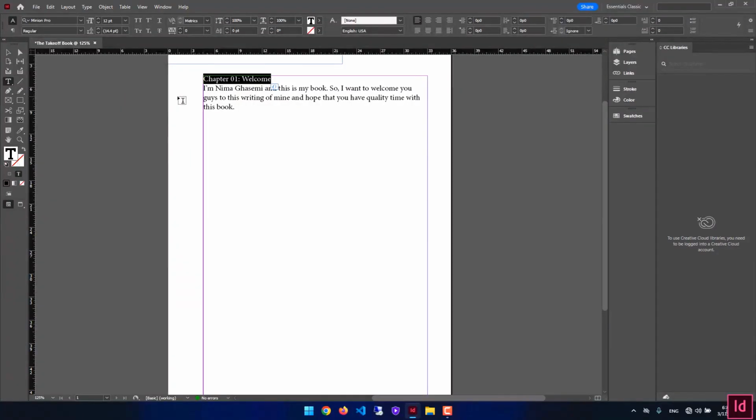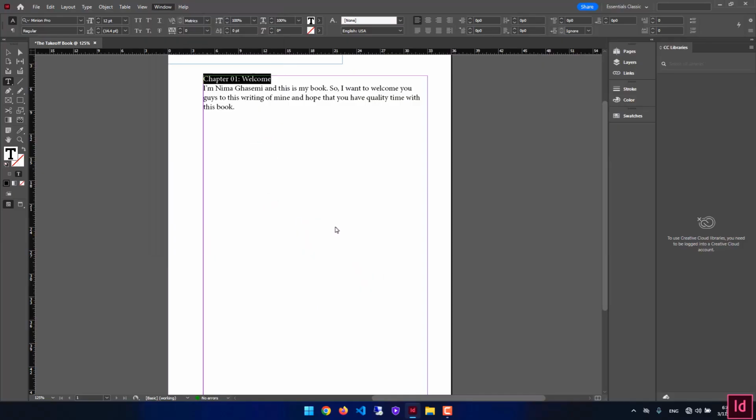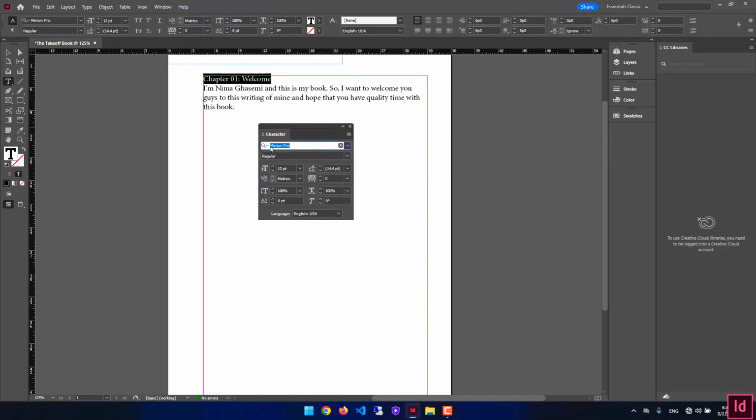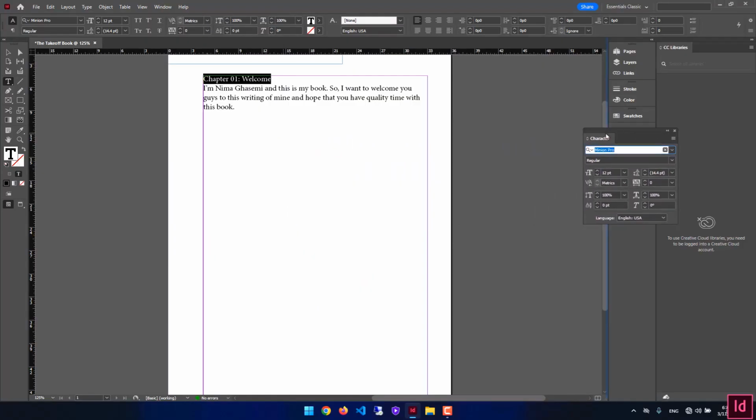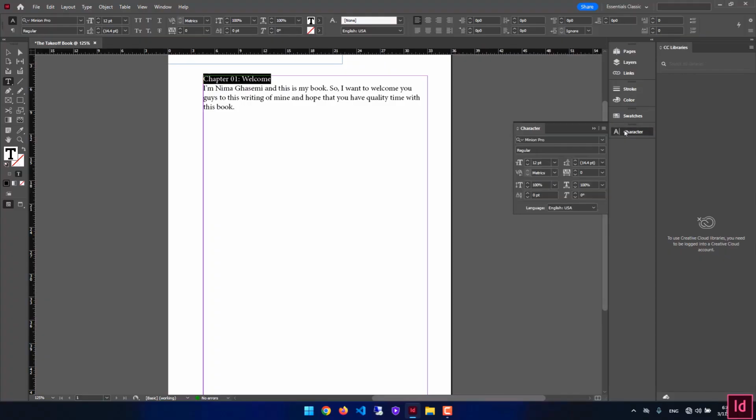And the first one that we're going to go through is the character panel. So we're coming to Window, and we should be searching for Type and Tables, Character, right? Or by pressing Ctrl T, it will be accessible, as you can see. So if I click on Character, it will be opened for me. And I can even bring it and stick it down here, right? Nope. Let's say open it up from here. Yeah. So this is Character.